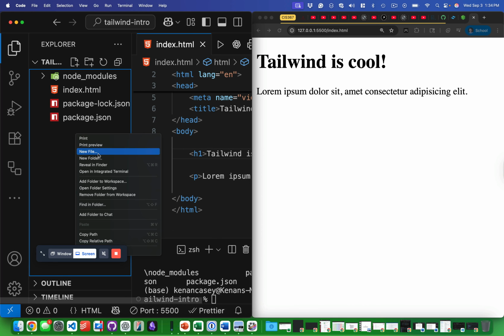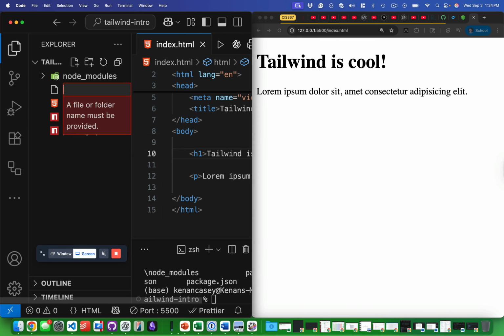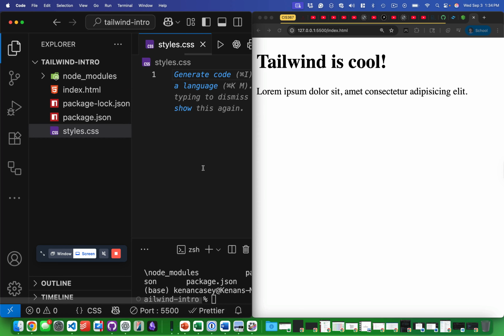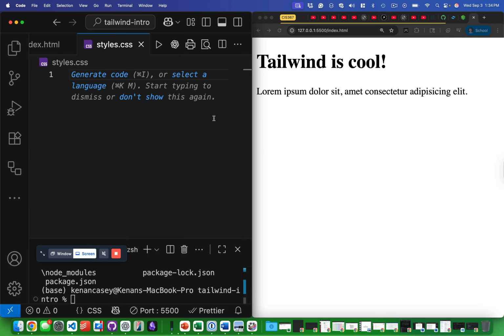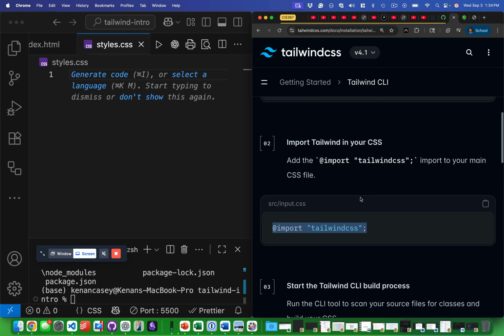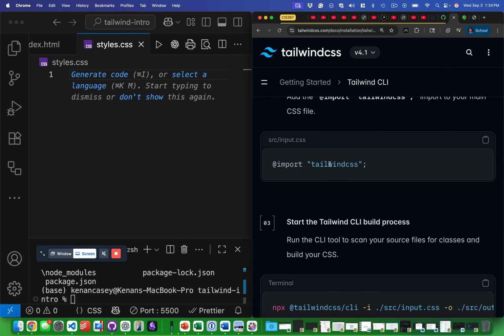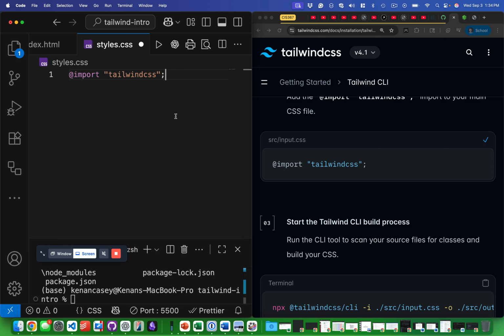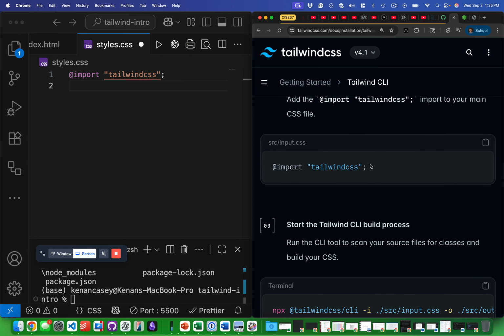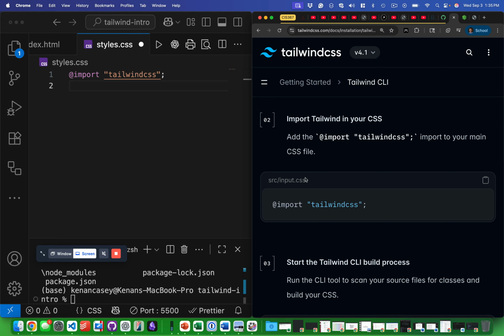Okay. Now we're going to add a CSS file. So we're doing this in the standard way. I'm going to call this styles.css. And in the styles.css, I'm going to put this one line of code that they just taught us, this @import "tailwindcss". And this is the automagic. So where I would normally write CSS, and I still could, but I'm going to import all the magically written Tailwind code. See this? So I'm importing Tailwind CSS into my style sheet.